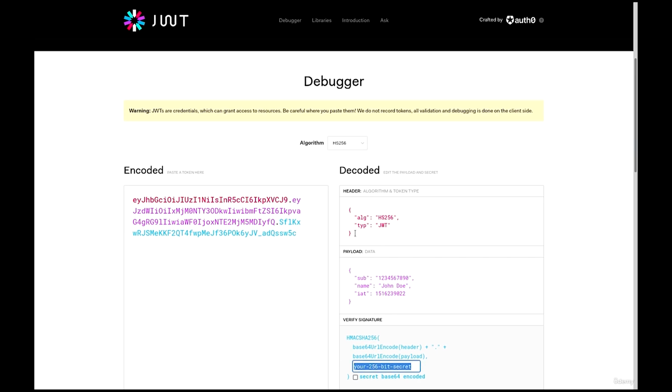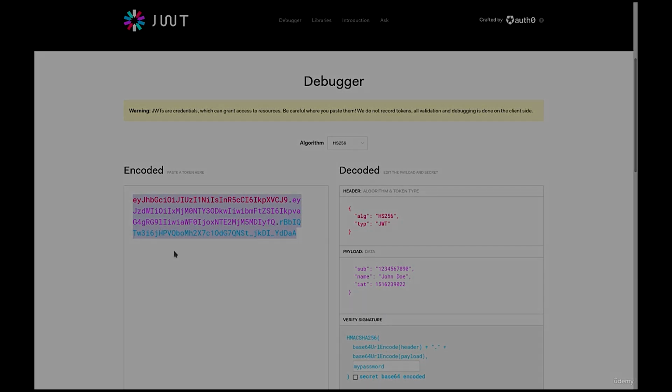So we can place different information inside of the header, such as the algorithm of encoding and the type of the token we're transferring, and the payload is actually the data we would like this token to carry. All this is combined, and we can also sign this data with our, let's say, password. And we see that the moment I type something here, the information changes. After we transfer this and the third party uses it, unless the third party knows this password, they will not be able to authenticate the token.